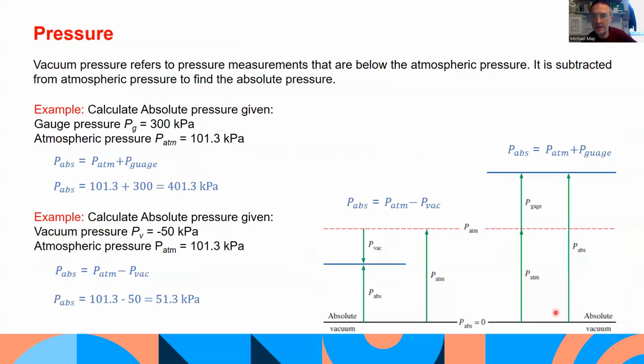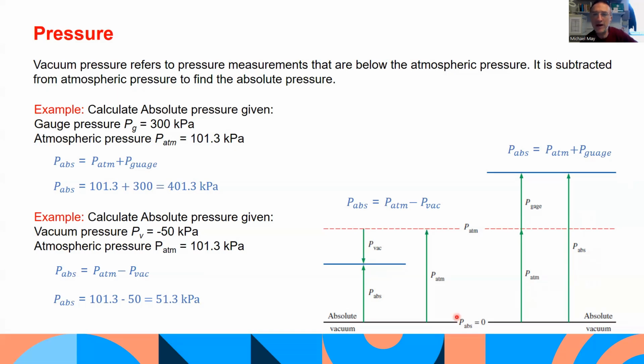So let's say here we have absolute pressure, and we have the atmospheric pressure that might be in a system that's not really pressurized yet. We put a normal pressure gauge on it, and it will read anything above atmospheric pressure. So as the system starts to increase in pressure, we get that gauge pressure and add it to atmospheric pressure, and the total will give us the absolute pressure in the system.